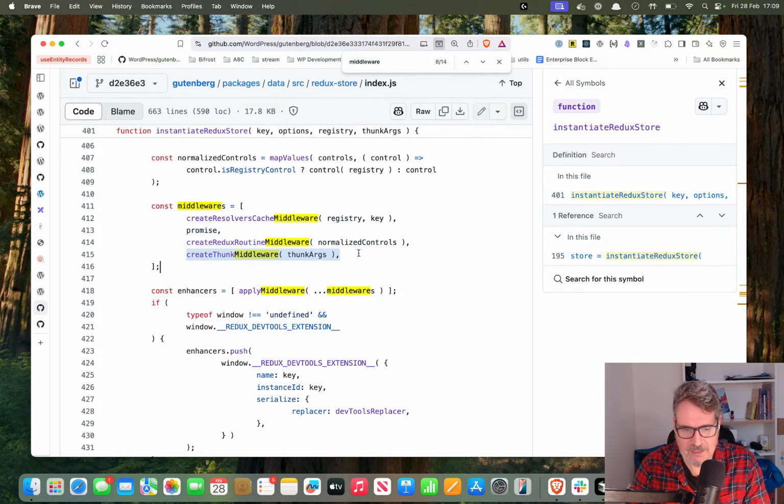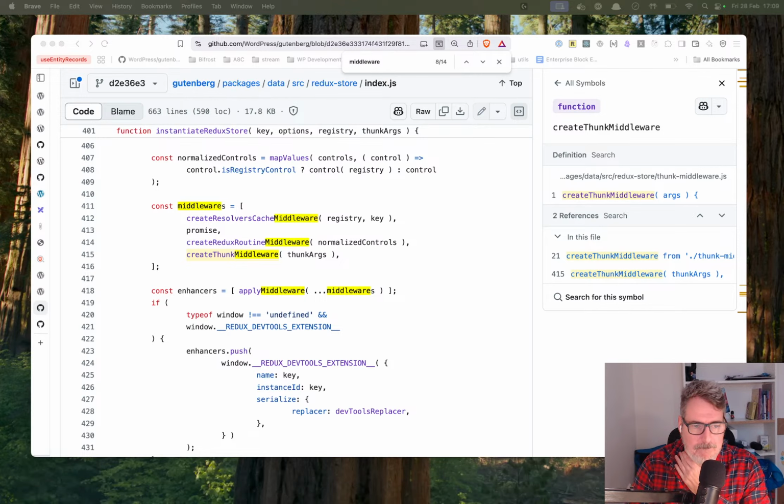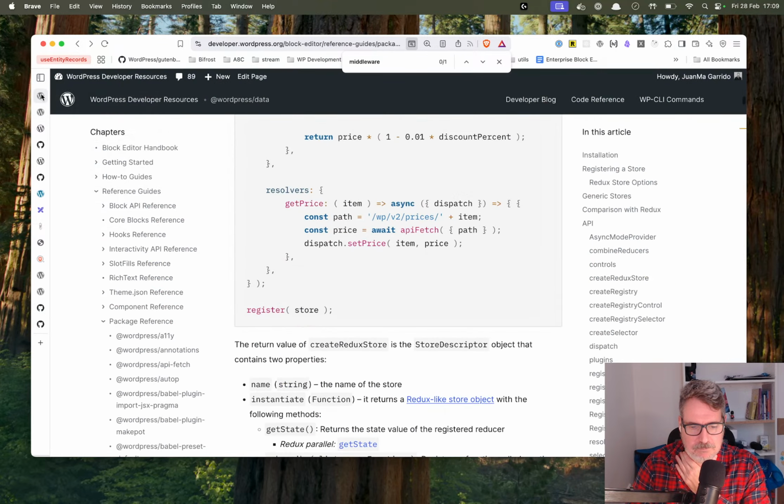And here you can see how it's adding this thunk middleware. This thunk middleware is the one that is actually making possible this syntax.